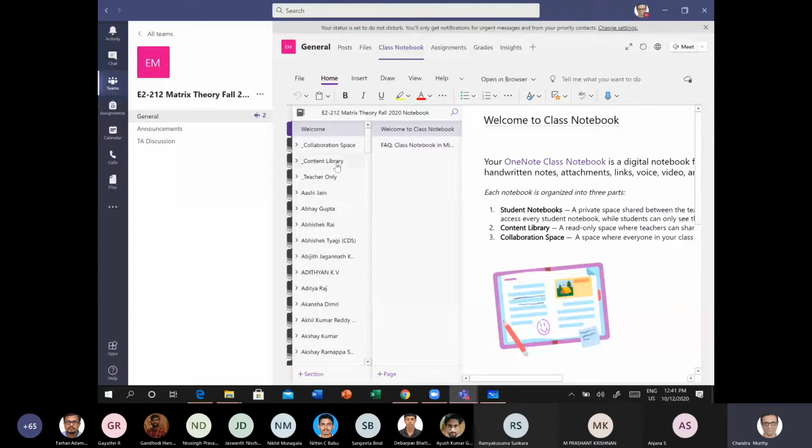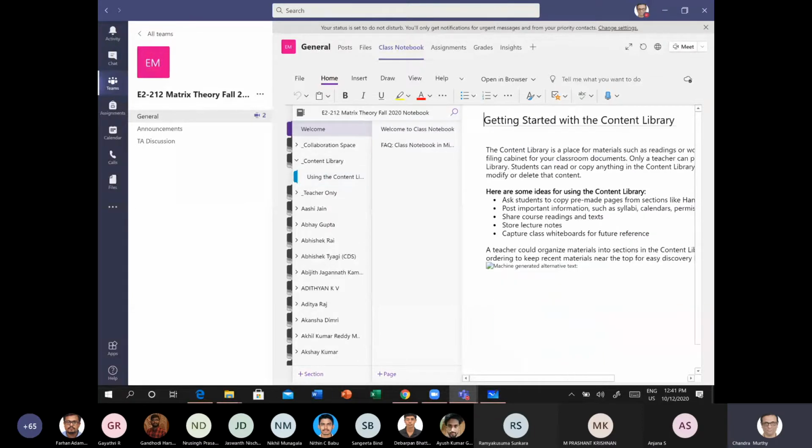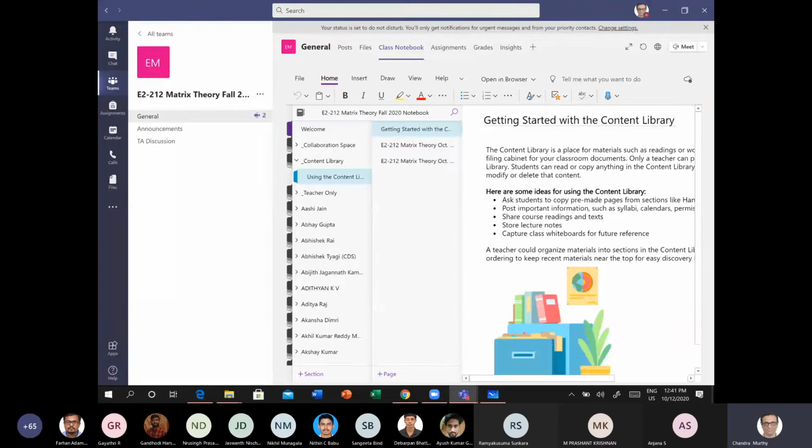I didn't want to use both the content library and the files to post content because it's going to be difficult for you to navigate and figure out where they are. Initially, for the trial purpose, I had uploaded 2 of the lecture notes in here, but you will not be using this per se. All the content will be posted under files. If there's a change to this, I'll let you know.